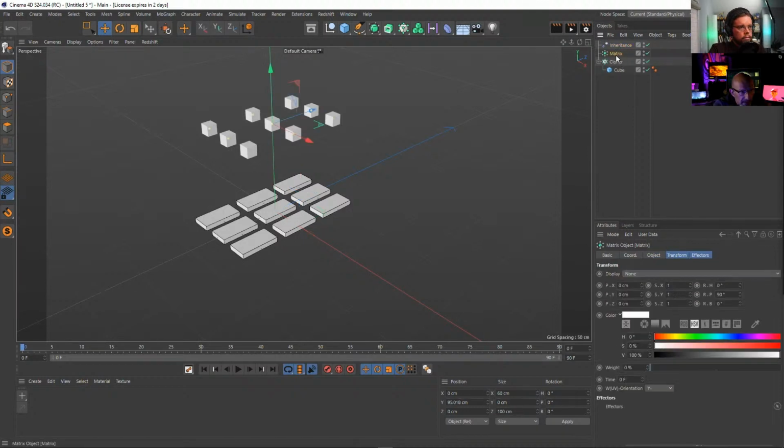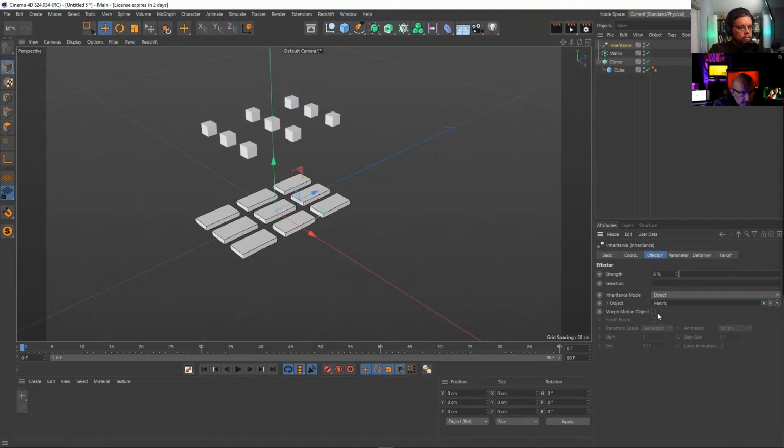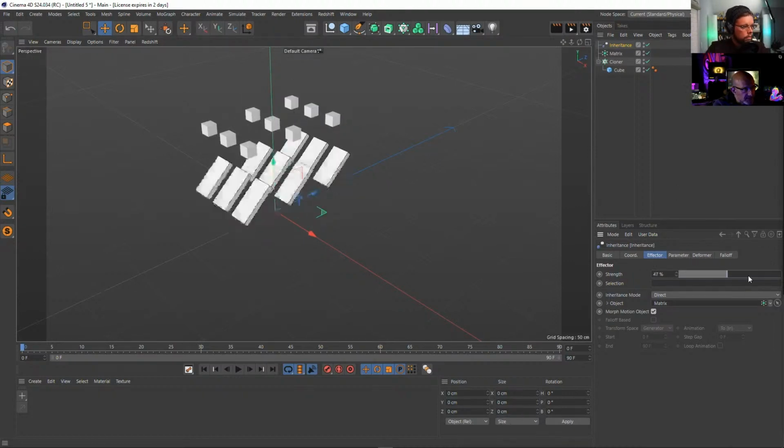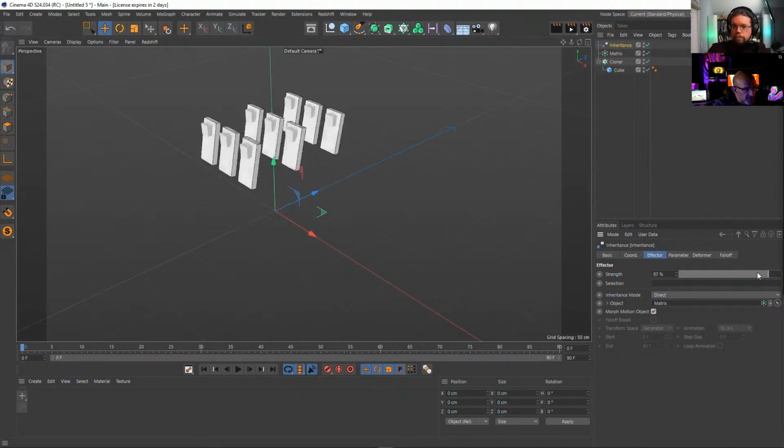So position, scale and rotation. We have a rotation over there. I would expect that to rotate. So I'm definitely forgetting something. Animation. No. Oops. So direct. And then motion. Yeah, I was going to say the morph motion is, I think. So now you can see that I have these two states.